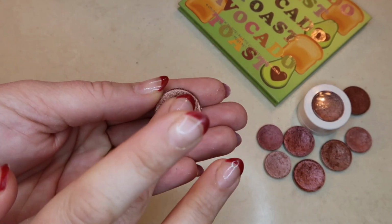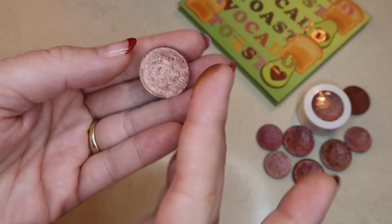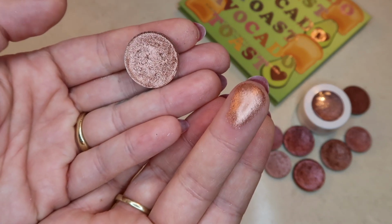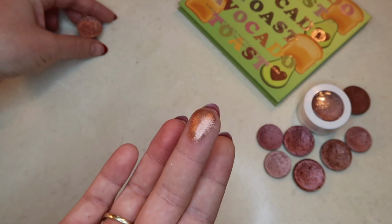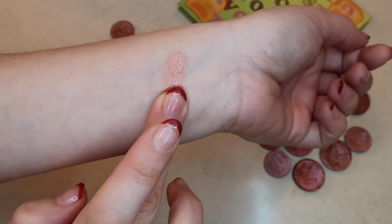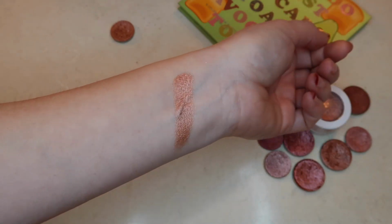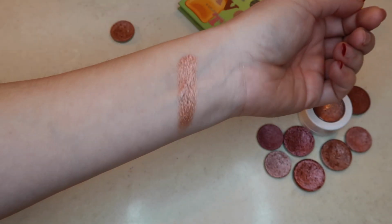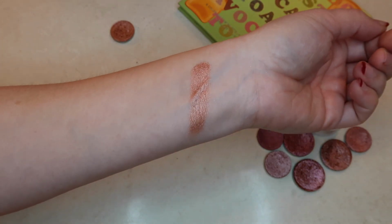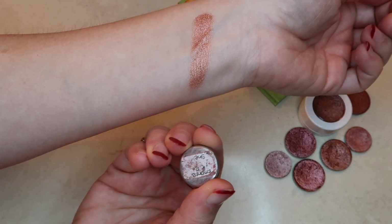And I think out of my collection of favorites, this is probably the most traditional rose gold. And I think everything else is more like my favorite rose gold, which is a bit more on the mauve-y, rosy side. Such a pretty shade, really a favorite. Just moving along in no particular order, this next one is Empress.